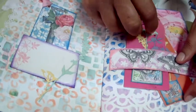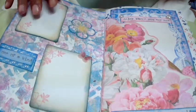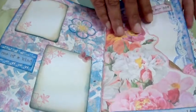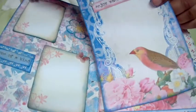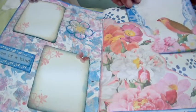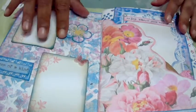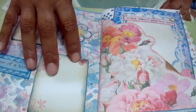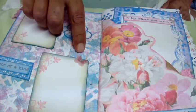And then, let's see. And over here you can see a giant tuck spot with a giant journal card. And I just put the words on there with an embellishment, flat back pearls. And over here, die cut a flower, the beach rose stamp. And I had these little butterflies that you can see here.